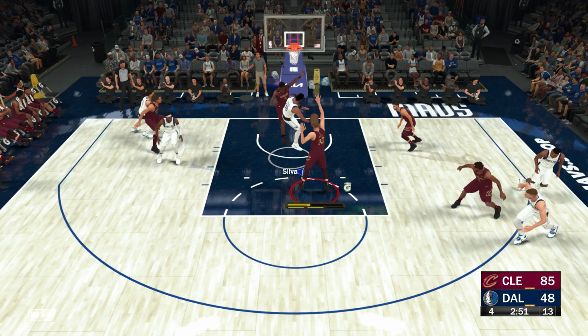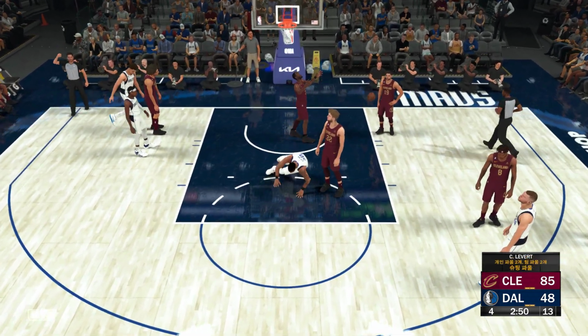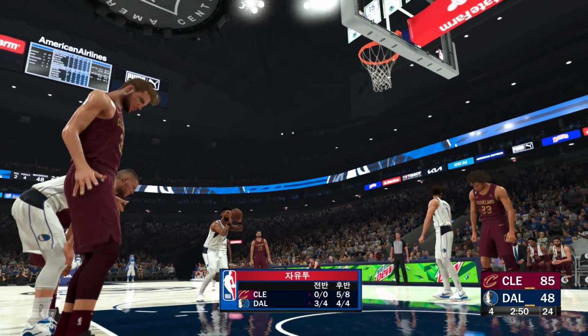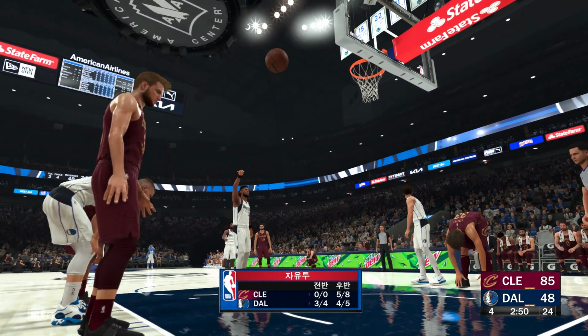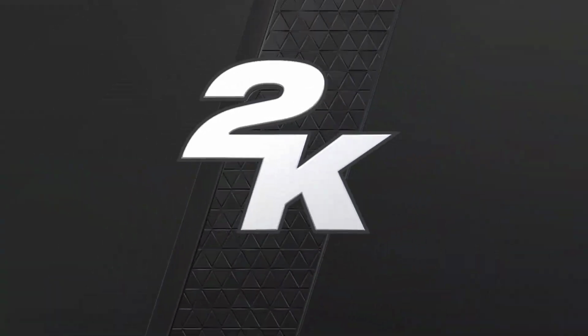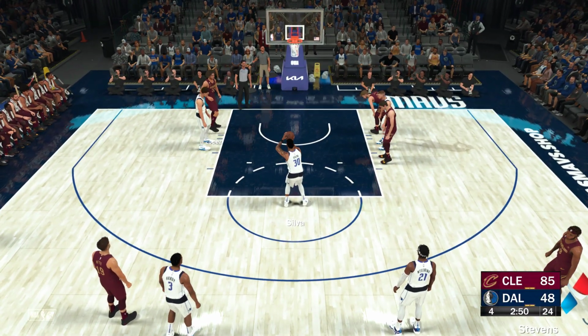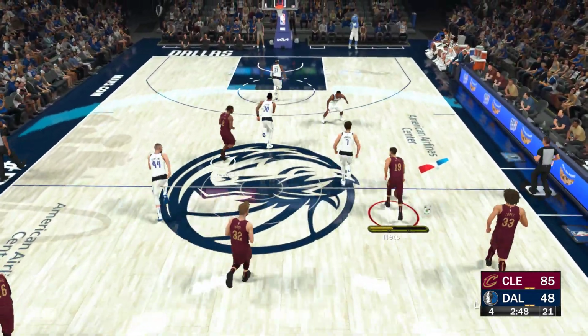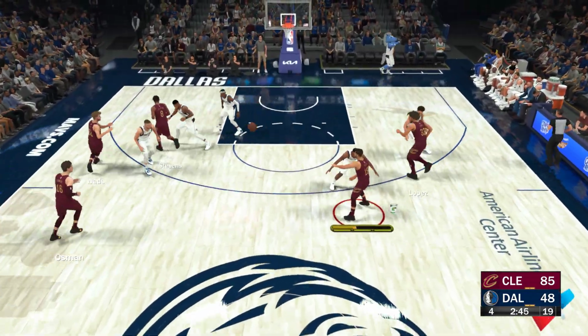Pass to Silva. And the foul is called. He missed it, so he's got a couple of free throws coming his way. They're doing some good work at the line this half. Yeah, they're making the most of their opportunities at the stripe, and they'll need to keep it up to take the lead. And the Cavaliers making a change here. Osman's checked in. Cleveland has gone 2 of 2 from outside so far in the fourth.